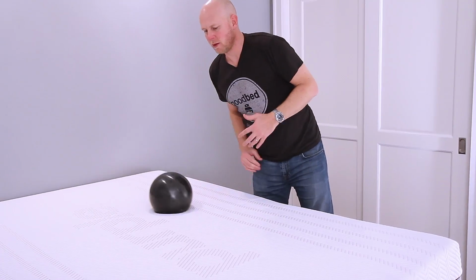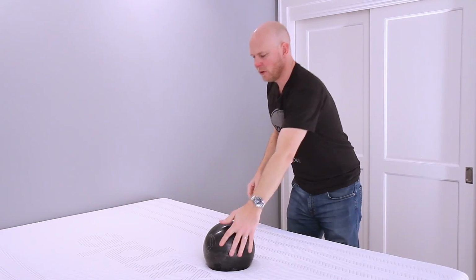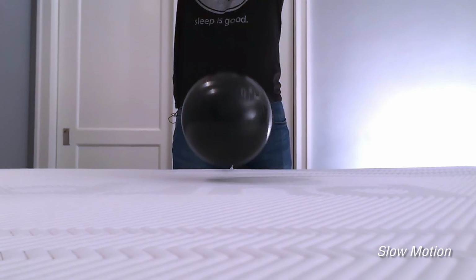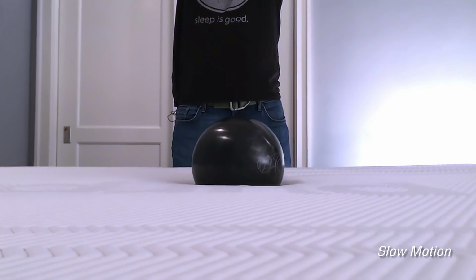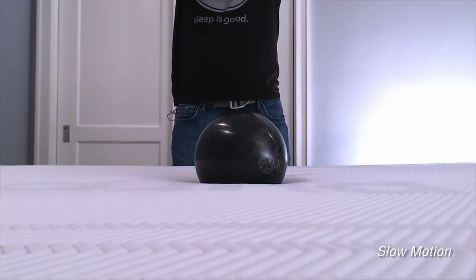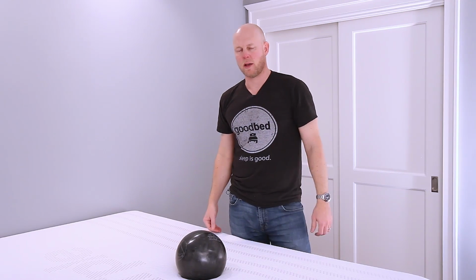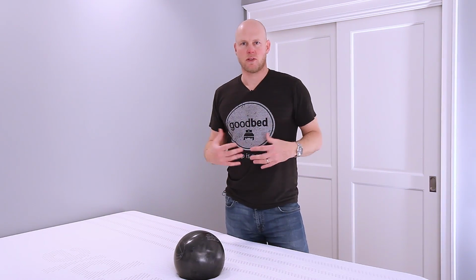So now let's test what we call mid-level bounce, which we test by dropping this 16-pound bowling ball on the mattress. And I think what's unique about this one relative to other mattresses we've tested is you actually get not only a pretty big first bounce, but you get a decent sized second bounce. And I think the first bounce is kind of the combination of the grid, but also the coils contributing a lot to that big first bounce. But the second bounce I think is entirely this hyperelastic grid at the top. So you're getting both the deep bounce and the surface bounce on display with the bowling ball here. And so overall what we'd say is top to bottom, this is definitely one of the more quick responding or bouncy mattresses that we've tested.